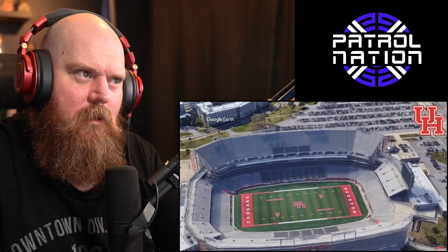Lincoln Financial Field — home of the Temple Owls, shared with 69,000 capacity. If you didn't know, it's also home to the Philadelphia Eagles of the NFL, which is why it looks a bit more expensive than your typical college stadium — chair-back seats throughout, interesting-looking roof canopies that look quite sleek, and fancy video boards sandwiched between the two tiers of seating behind each end zone. It's a great stadium and in high demand; not only do the Owls play here but the Army-Navy game is quite often held here too.